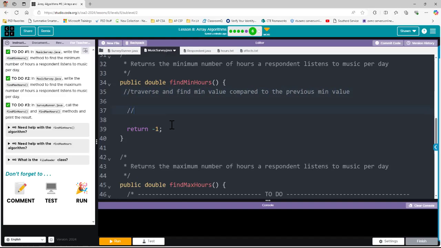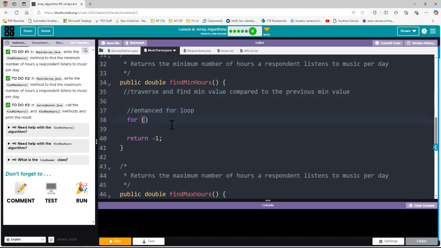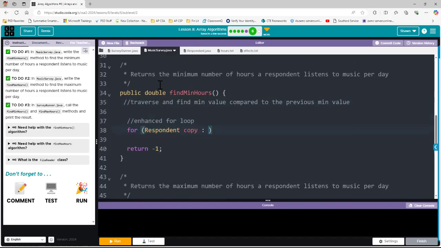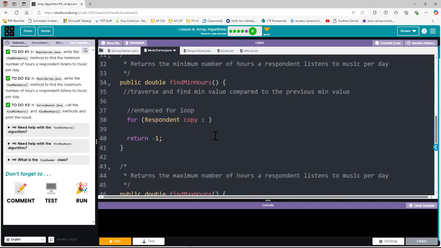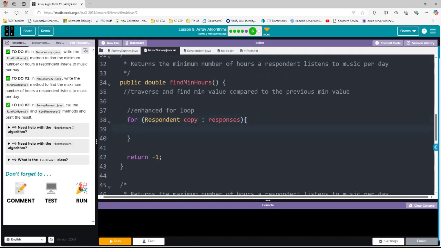How we're going to do that is I know I'm going to need to write an enhanced for loop, right? Because I want to run through the respondent array, which was called what up here? Responses. And we're going to run a for loop. Within that for loop, we're going to evaluate if the new element I'm looking at is less than the minimum value, then update the minimum value.